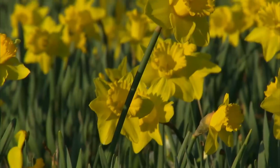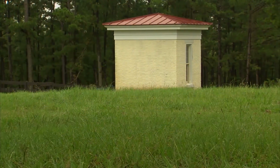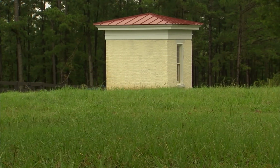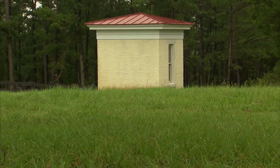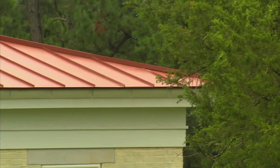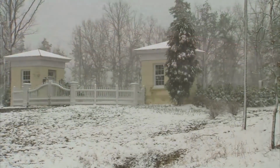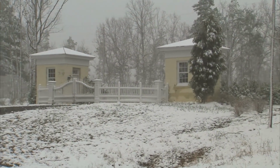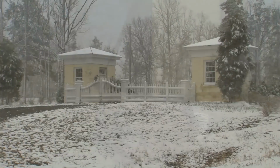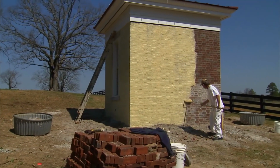So when I designed this building, I thought, you know, I just can't have an ordinary building in the middle of all this beauty. So we decided to create one that is both historically accurate and one that is visually consistent. It's in the Greek Revival style. You see, it reflects the style of the house and it reflects the style of the entry gate pavilion. Only in this case, you can see instead of stone, what we used was brick, but we did the same lime wash covering over it so it would have that same pale butter yellow color.